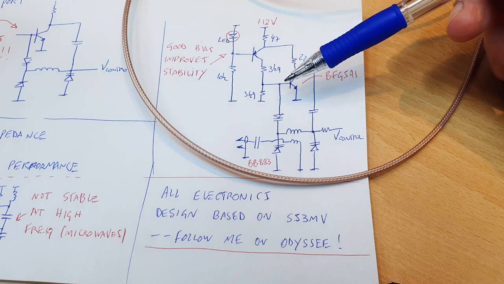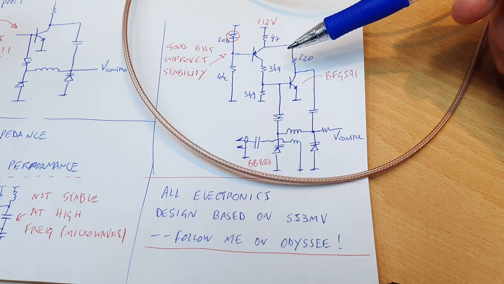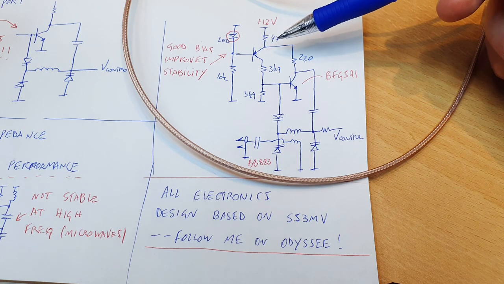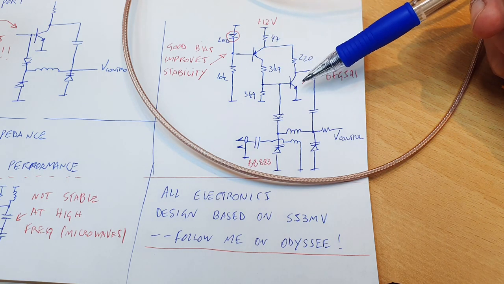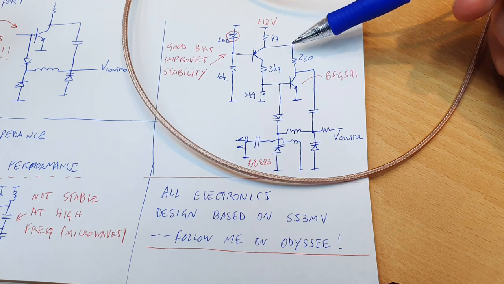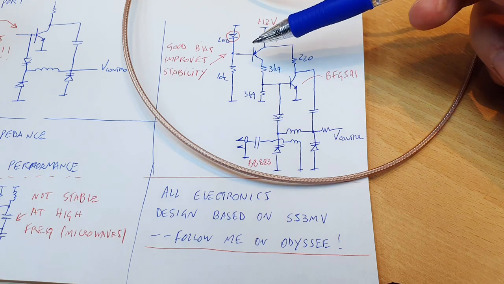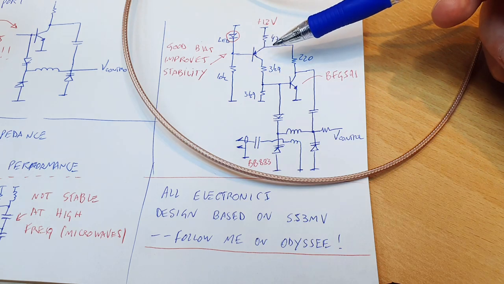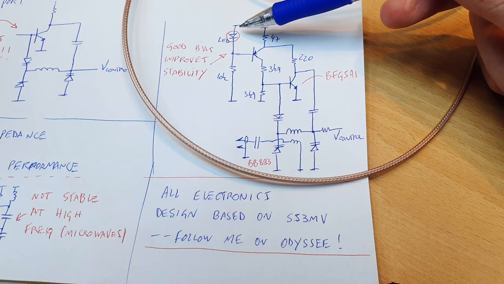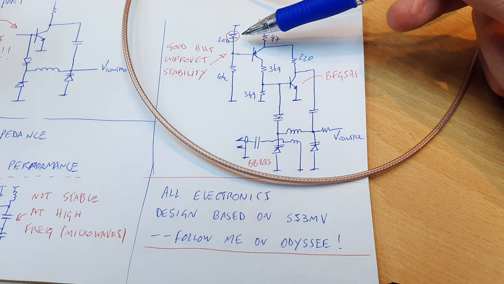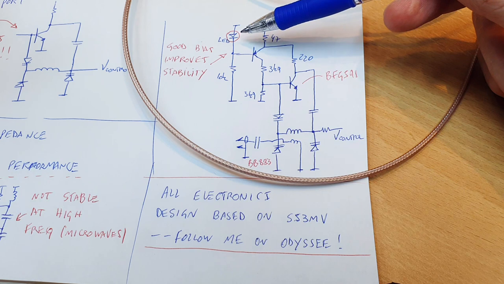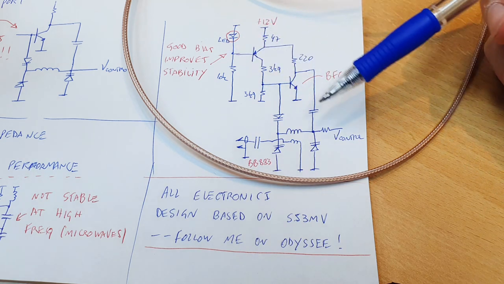So here we are biasing the active device using an active bias scheme. We have practically a current source that is monitoring the current in the collector of the active device and is controlling the current in the base, to precisely maintain the same current in the collector. The voltage reference used to control the current on this current source is a red LED, because a red LED has a very good voltage drop and almost doesn't have noise. So a LED is a great zener diode for this kind of application.